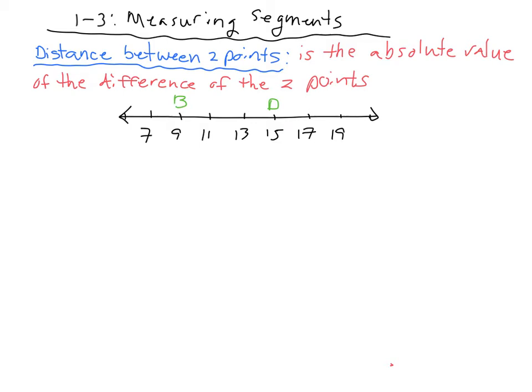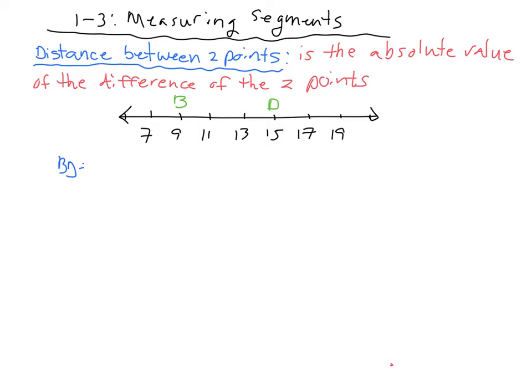You could either do 9 minus 15 or 15 minus 9. It doesn't matter. But one of those answers is going to give you a negative, and one is going to give you a positive. So that's why we always do the absolute value. And some new notation for you: if I wrote BD without anything above it and anything in front of it, if I just write 2 letters BD, the implication is that I'm asking you to find the distance from B to D.